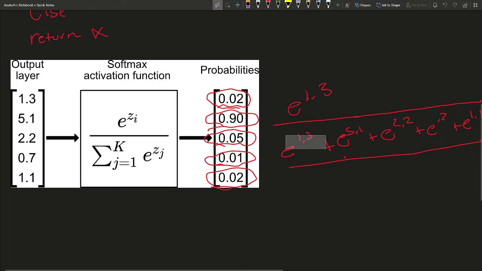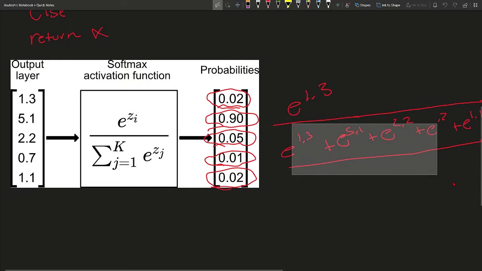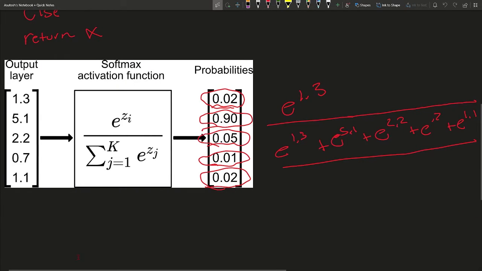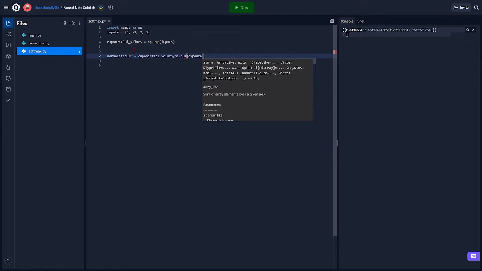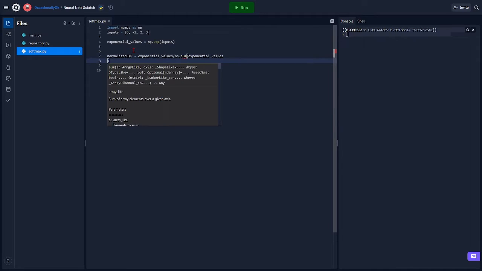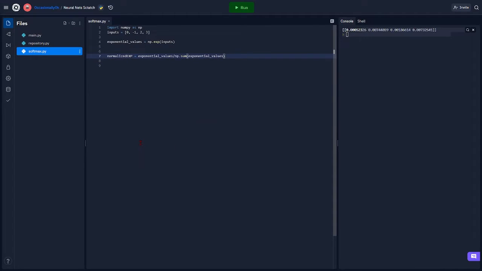Now we still have to do the normalization part. We just did the exponentiation, so now we have to divide by the sum of everything. So let's go back into our code and say normalized exp is equal to exponential values divided by np.sum of the exponential values.